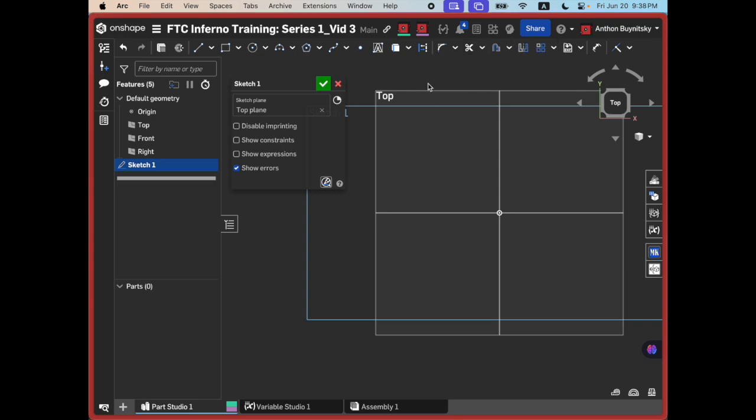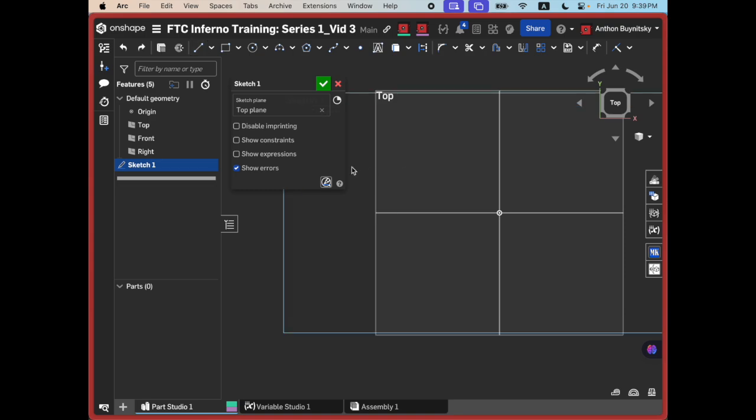In Onshape, there are many different ways to create different things. For example, a cube or a square, as we know, is 4 lines. So I can select the line function, and then I can just press my mouse and go upwards. If you saw when I did that, there was a little symbol at the bottom right of my mouse, a vertical line symbol. And you also see that my line is orange and dotted. This means that my line is perfectly vertical right now.